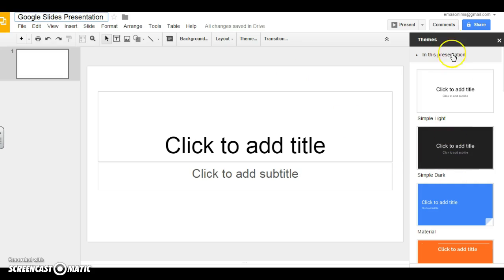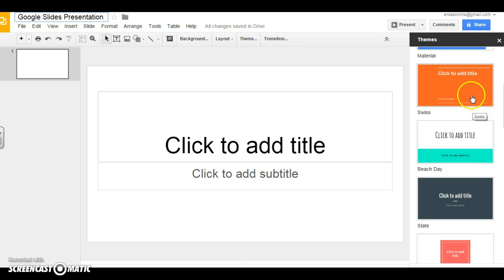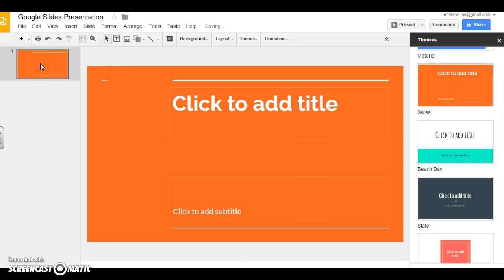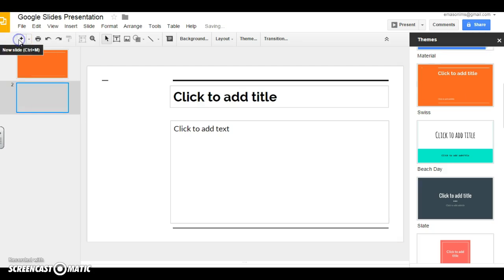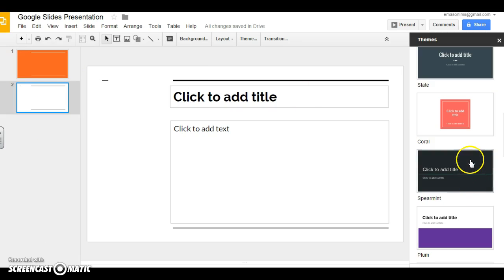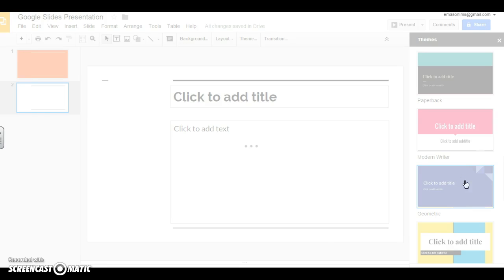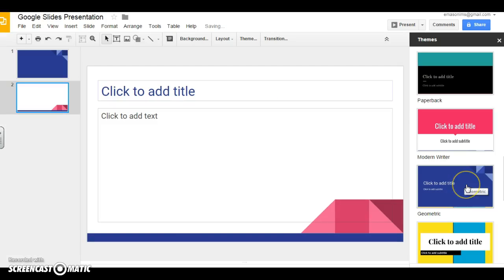Step 3, choose a theme. Okay, if this is not over here on the right hand side for you automatically, you can go to the top and click on theme to get that to pop up. Now, some of the themes, when you choose them, the first slide is a color, but then when you add more slides, it changes the theme throughout. So if you pick a theme from the beginning and you decide later you want to change it, you can always change it the further you get into your project. I'm going to go ahead and select that theme for mine.